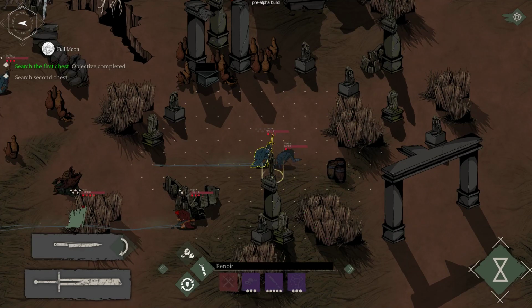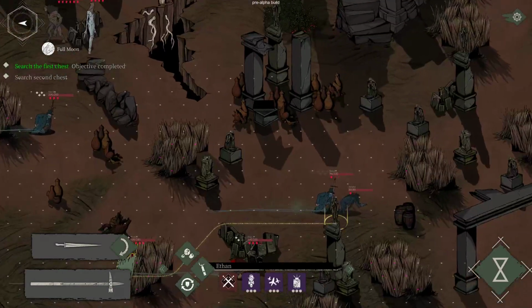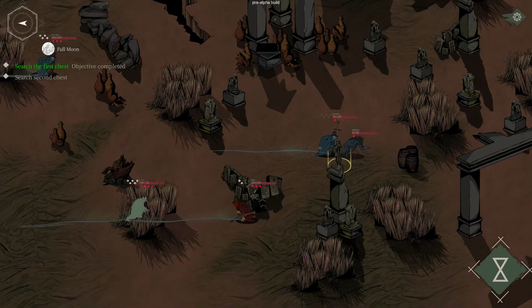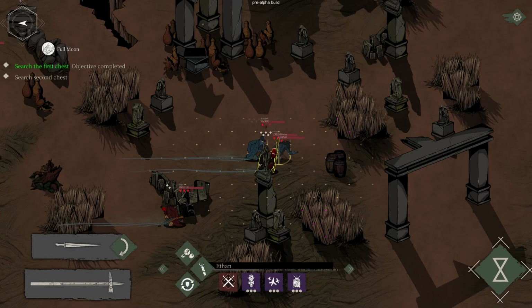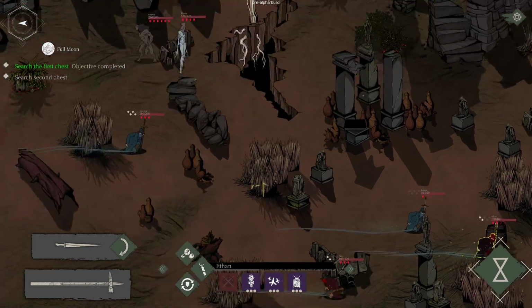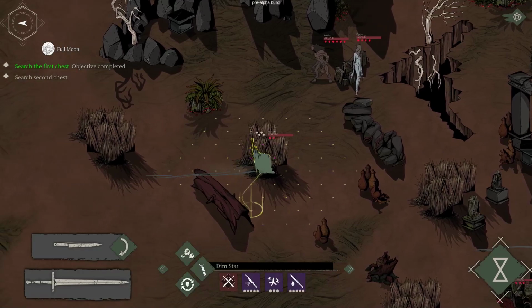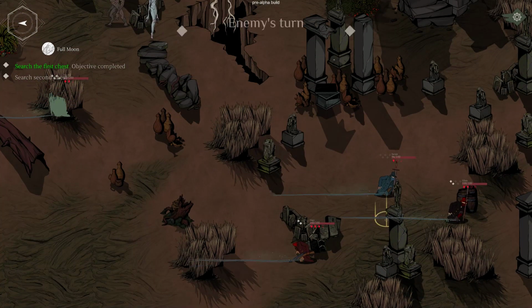Oh shit, oh shit. I clicked in the wrong direction. Okay, that will be enough. Well, maybe I'll start clicking the enemies because that's a safer option. Okay, and you go hide. Okay, so we have the first chest.